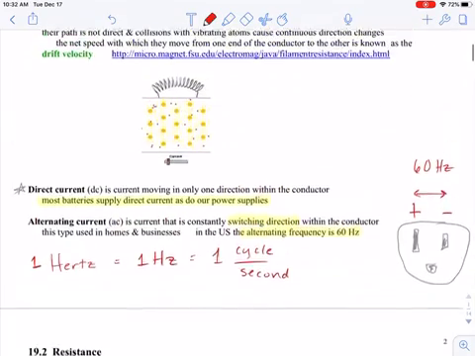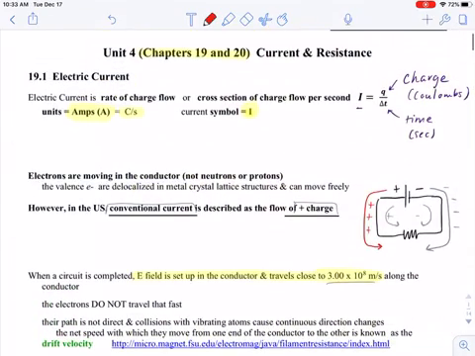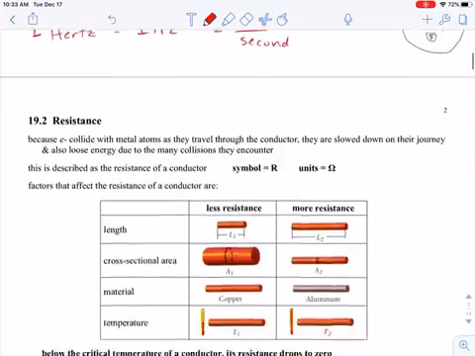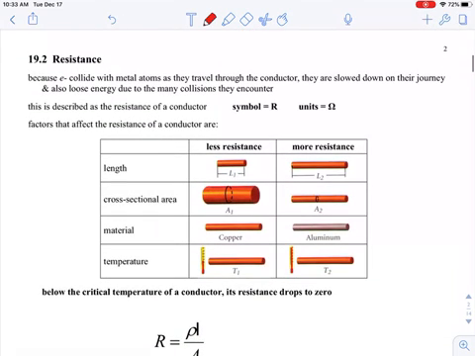Okay, so in this first page, we've looked at current. And again, current being charge flow. And I told you a lot of extra stuff about current, but the main thing that you need to know is that current is charge per unit time. Let's look at the next main component of a circuit, and that next main component is resistance.